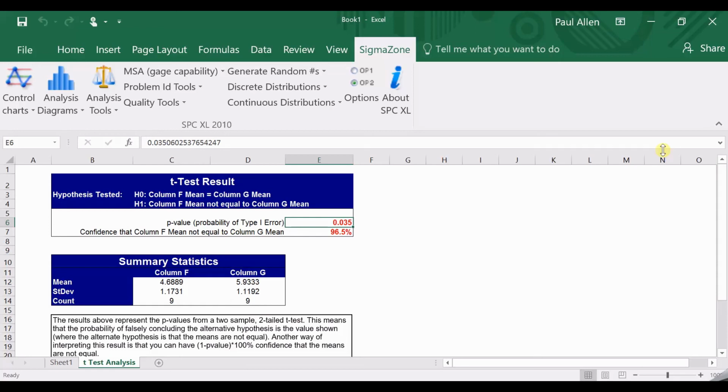Design of experiments is the proper way to test, and DOE is full of hypothesis tests because it helps to tell us whether we're looking at signal, where the change really made that effect, or we're looking at noise. It was just two samples that are always going to be different. That's why we use the hypothesis test. That's why we use the t-test. SPC XL, the t-test.